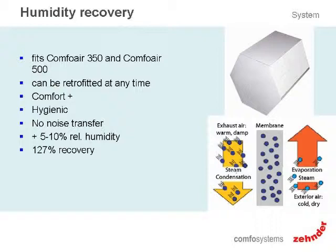Difference between heat recovery ventilation and energy recovery ventilation. Do I want to cover that? Yeah, I'm also confused about that. Heat recovery ventilation is where your membranes are a solid material, either plastic or aluminum, and impermeable. So the air that's flowing through the channels this way and the air that's flowing through the channels this way, there's no interaction between those except the heat transfer through that membrane or that plate.